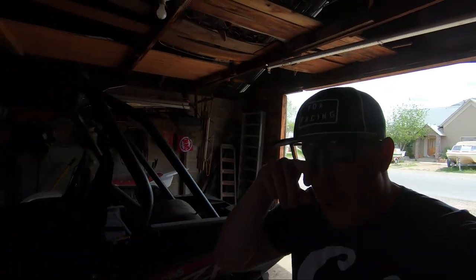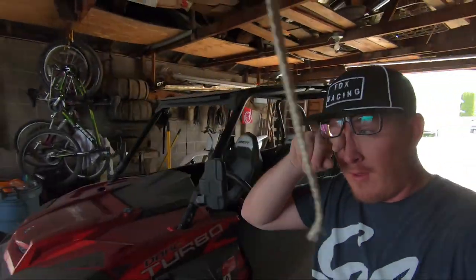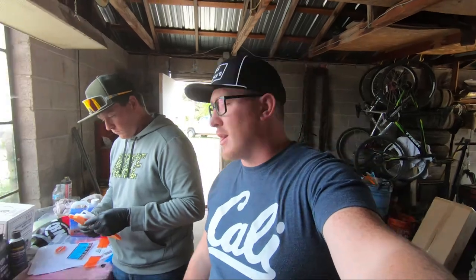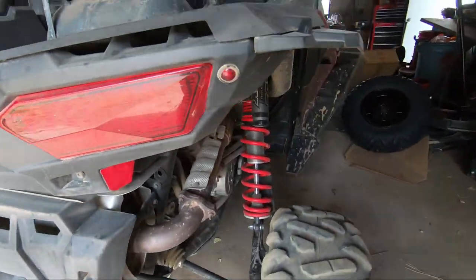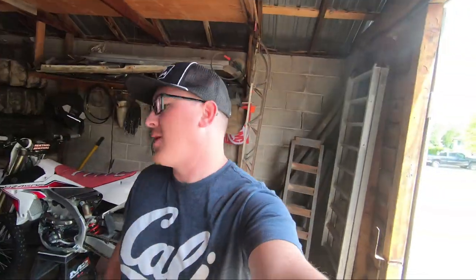So yeah, we're out here today, getting ourselves ready for Memorial Weekend to go out to the dunes. More maintenance on Brandon's bike because he got a filter and it sucked, so we got another one. But the Razor is getting a little bit modified today because the exhaust is stock and way too quiet. So we're going to build a custom one, make it stupid, ridiculously nasty loud. It's going to be awesome.